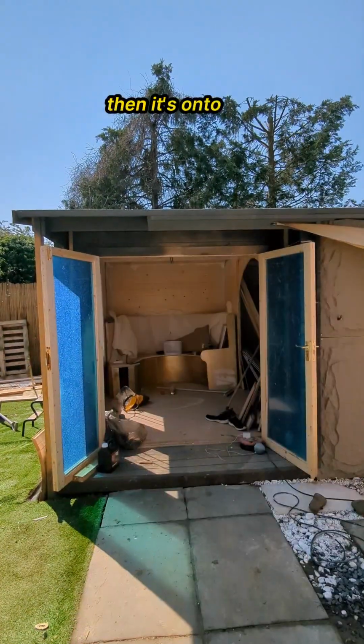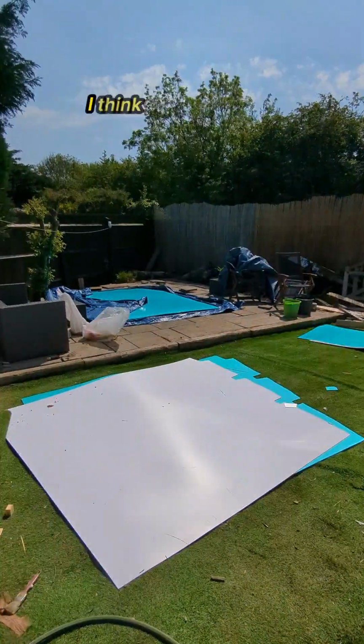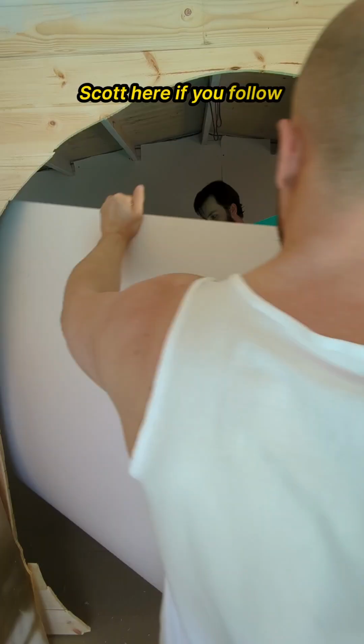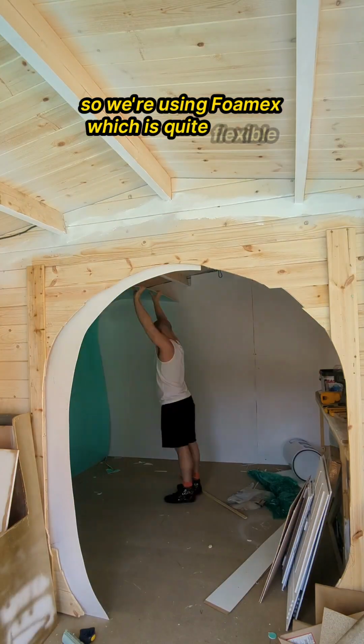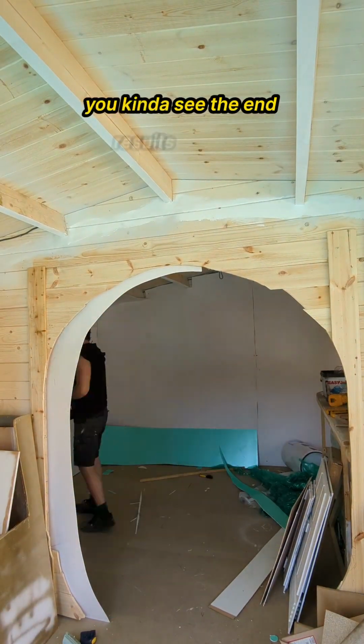Then it's onto the internal cladding panels, and this is what's really going to help transform it, I think. Luckily it was a nice hot sunny day, and my friend Scott, Mad About History Scott here, if you follow him online, was helping me out with this. We're using Foamex, which is quite flexible, and it's really good for exactly what I want it to do. You'll see the end results here.